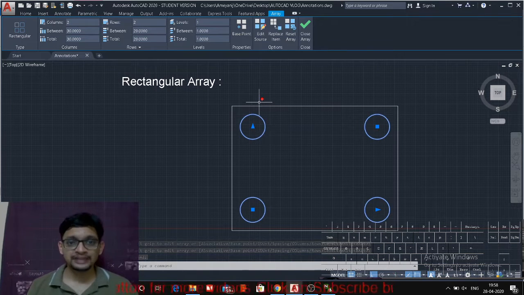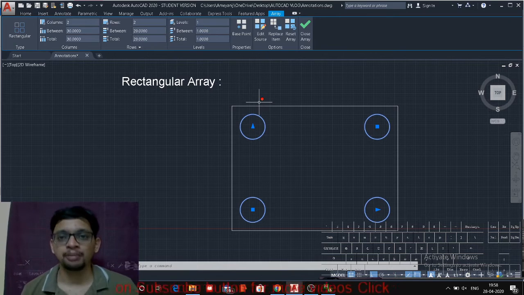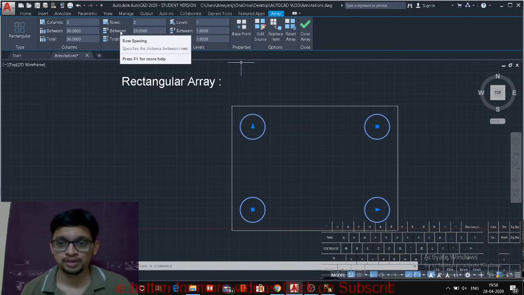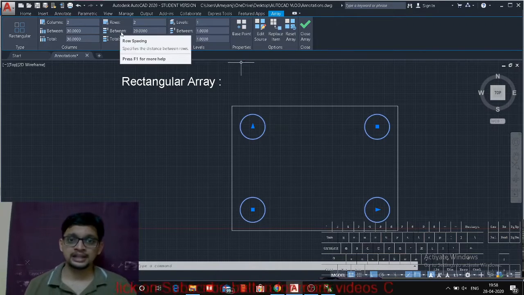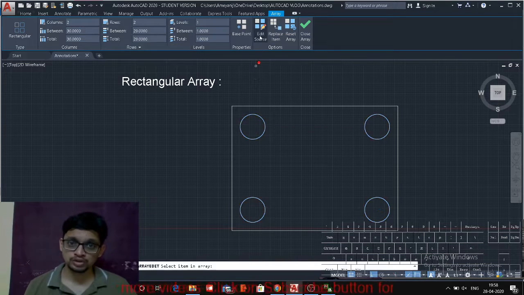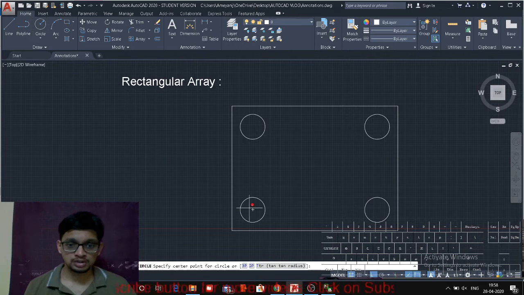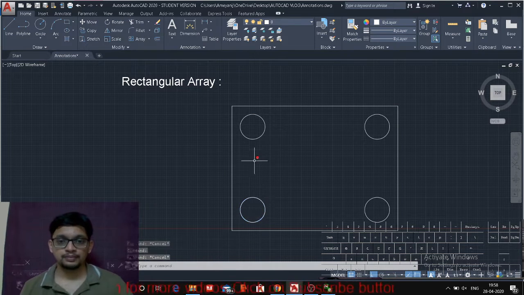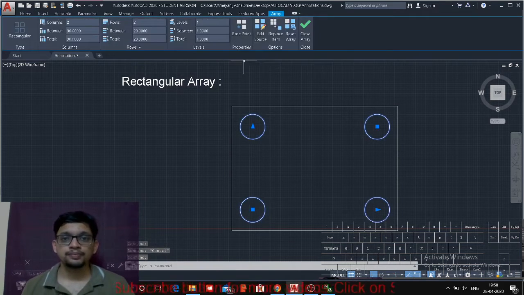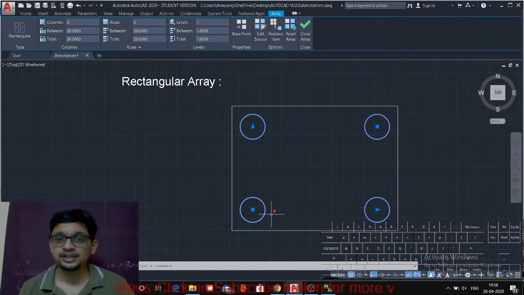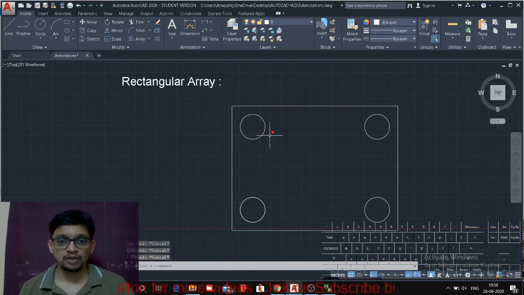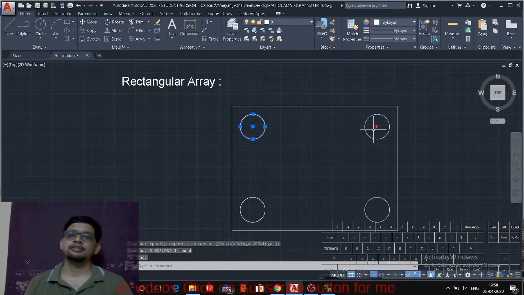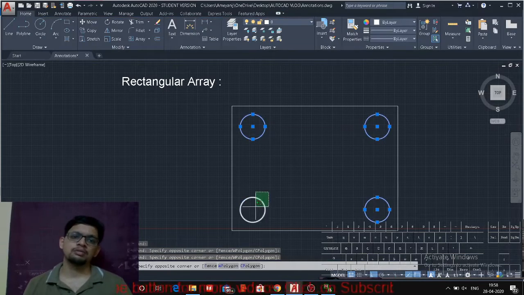Okay, so then what I can do is edit this array command. Okay, so I have the change of base point option, I can edit my number of rows, number of columns. Those options are available when I select the associative option. You can also edit the source. Okay, if I edit the source by creating a circle, that can be done. Okay, replace, I can replace the original object. Okay, and then if I'm done with my changes, I can just say explode and everything will be separate as normal, how we want.